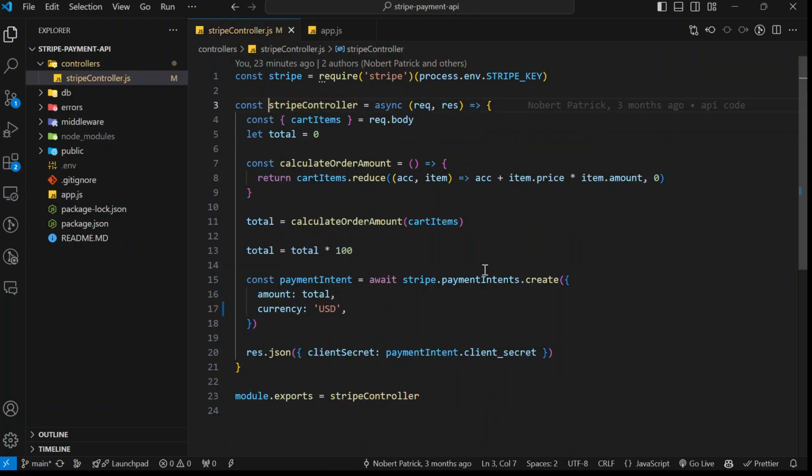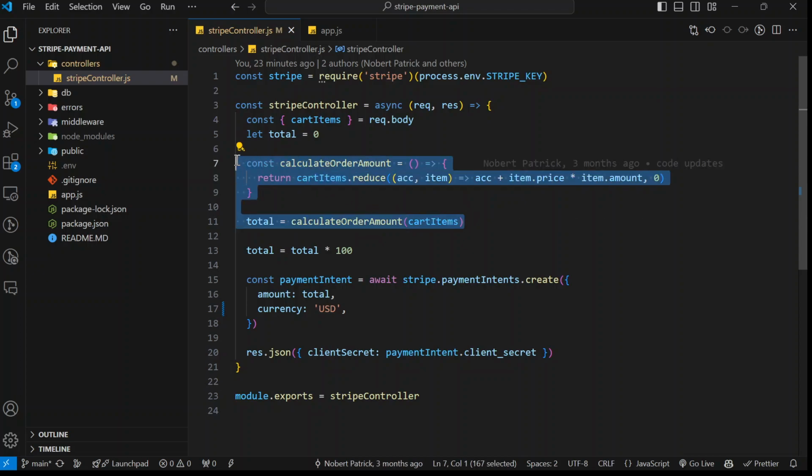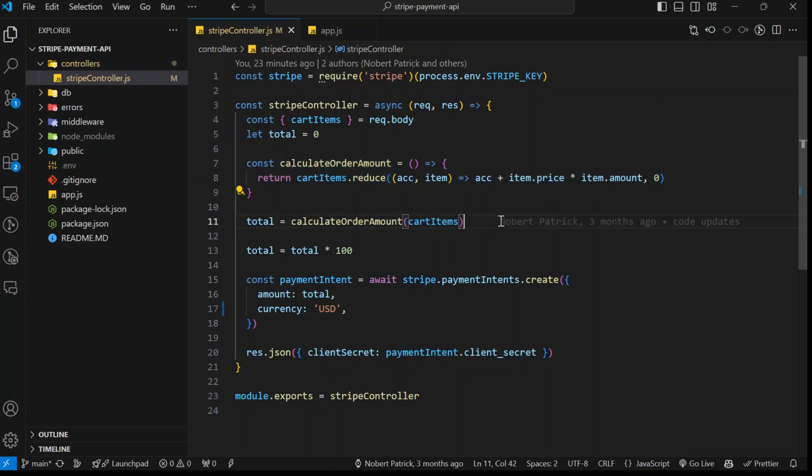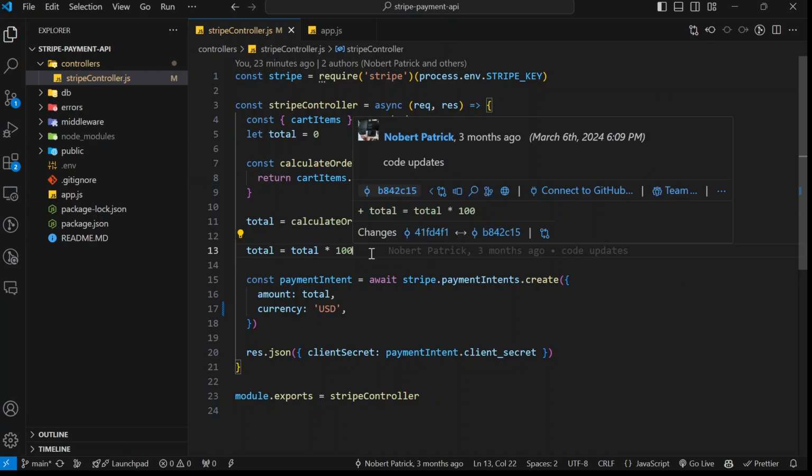When I come here, to the Stripe controller, I get the cart items that are sent from the front end directly. And then obviously, as you know, the front end could be manipulated. So that's why we are doing the calculations from the back end and we get the total. It is important to note that Stripe calculates its total in cents.